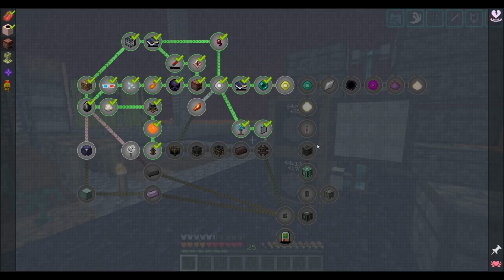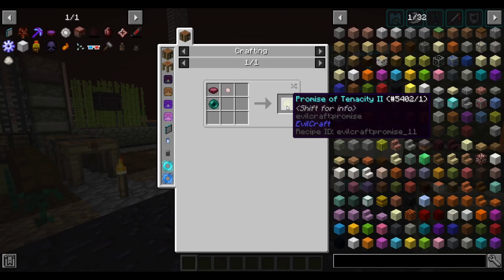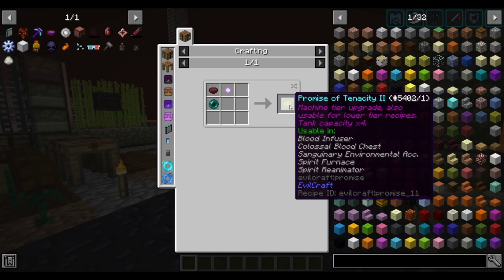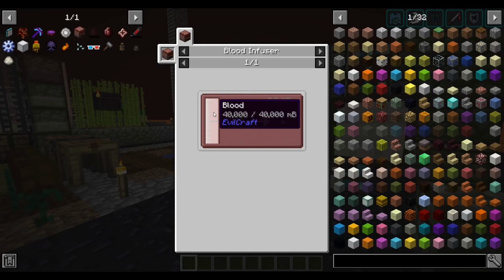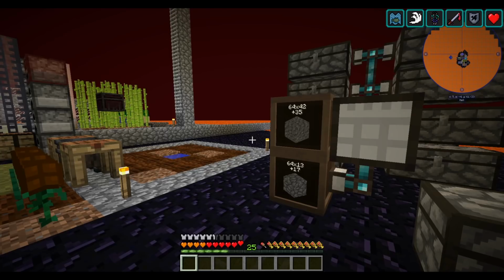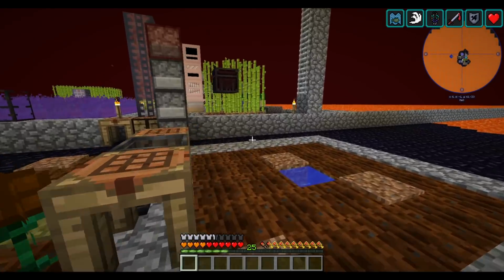Looking at this, Evilcraft has been going well. Let's keep being evil. So now we need the next level, Promise of Tenacity. This allows our machine to process more recipes. So 40 buckets of blood, huh? I think that's telling me that I need to automate our blood collection somehow.